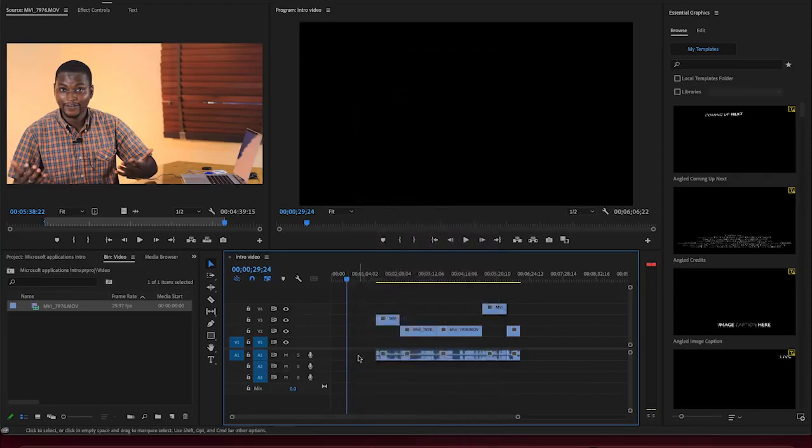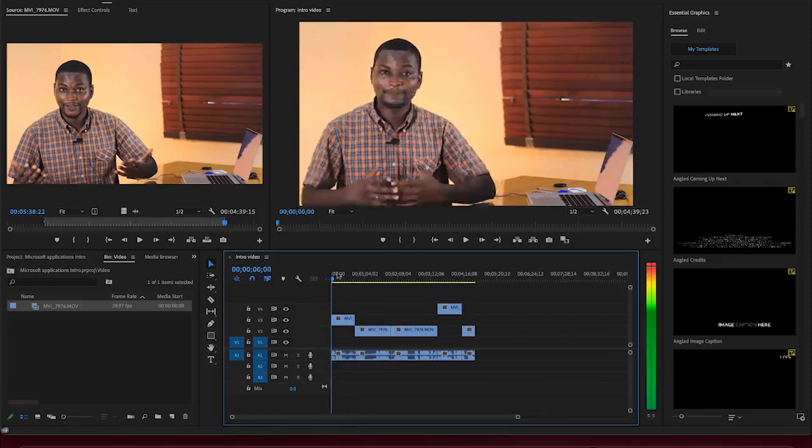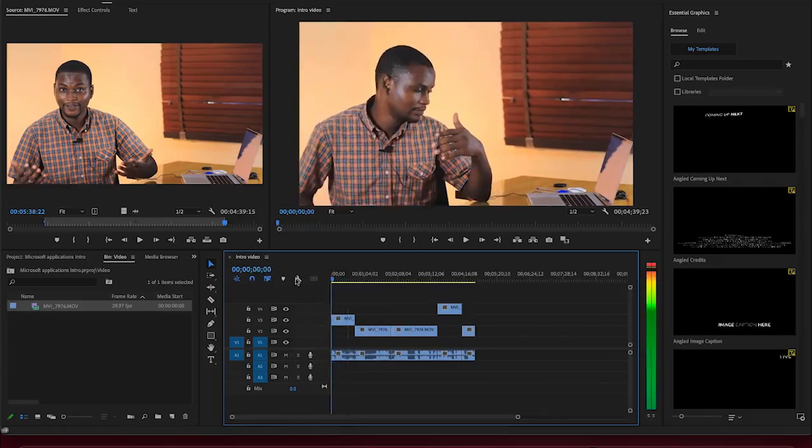Or let me undo, Ctrl Z. You can select it and press the delete button and it's going to delete it. But in all cases, it left a space over here. If you want to remove the space, you just right click over here and click Ripple Delete, and it will do the deleting and close the gap that it left. Or you can right click and just click on delete on your computer, and it will delete everything and close the gap. So the clips now start from the beginning.